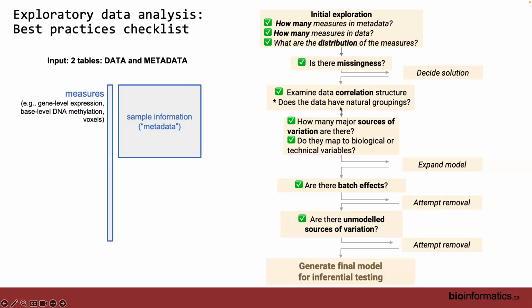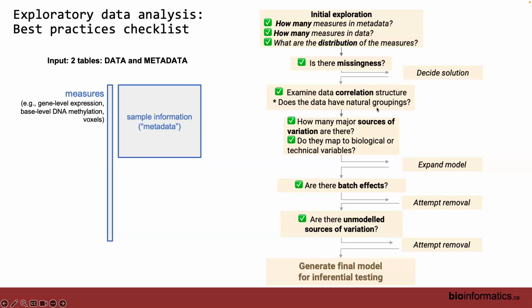Examine the data correlation structure, which is basically what clustering is doing, right? In single cell, I visualize it, all of the similar species hanging out in the same part of the PCA, right? That's correlation. That's one of the reasons they're all together, or all of the glutamatergic neurons are in one side of the plot, right? And then the GABAergic ones are next to it. So examine data correlation structure.